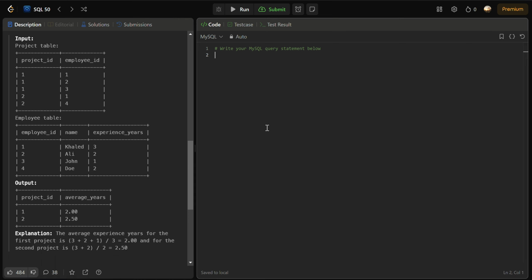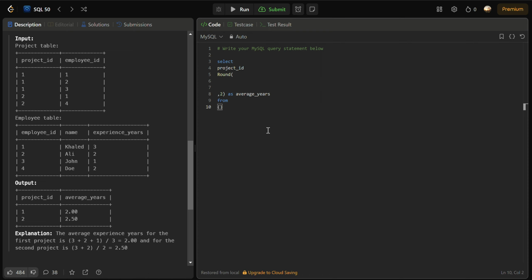Now, how will we write the query? First, we will select project ID. Then we need to find the average years, which we will round to 2 decimals, and this will be the average years. From which table are we getting the values?